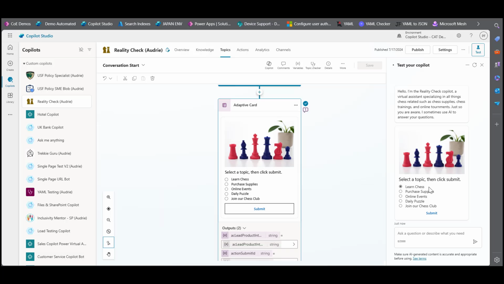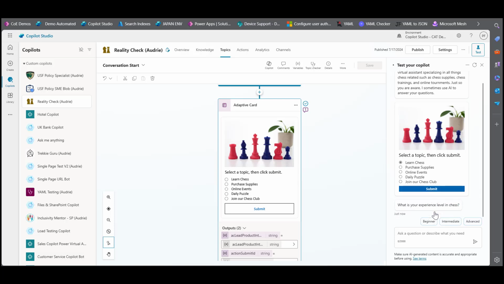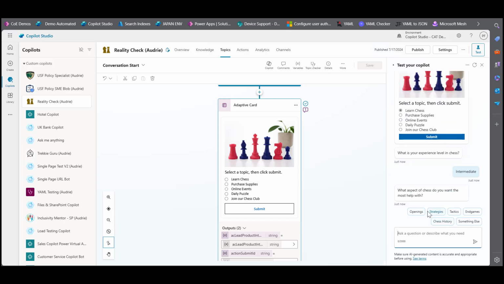If I click Learn Chess, and I just send that to a generative AI engine, even though we have restricted this to a couple of sites, that could come back with just about anything, right? Who knows what's going to come back? There's a whole bunch of stuff about learning chess. So we want to frame this so that people get a more focused answer. In this case, I have a topic, first finding out what your level in chess is. Let me not give you information you don't need. Let me give you exactly the level you need. So then after intermediate is added, in this case, I chose intermediate.